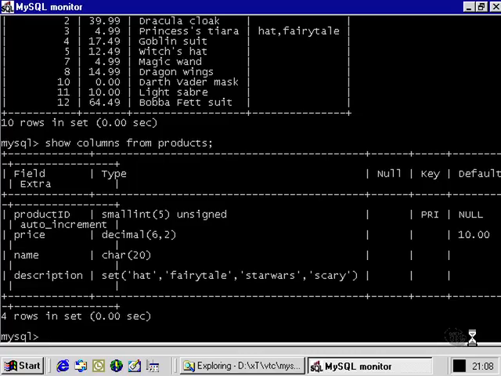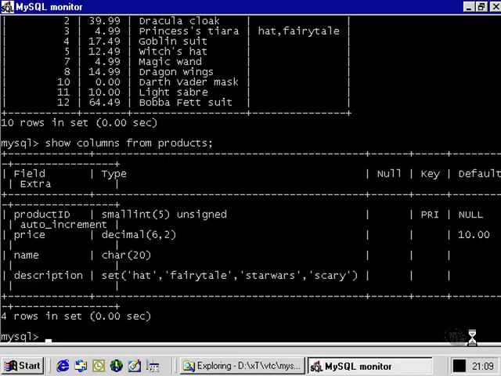With the enumeration column type that we found out about in the last movie, we were able to specify a single integer or whole number to add a value from the list of values that we specified when we created the column. We can do something similar with the set column type, but it's a little more complicated. If we want to add more than one value, as we do with a set column type, then instead of adding more than one integer, we type in a single integer that represents the binary representation of a truth table for the particular list that we specified when we created the description or whatever the set column was called.